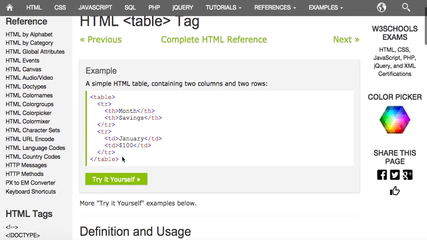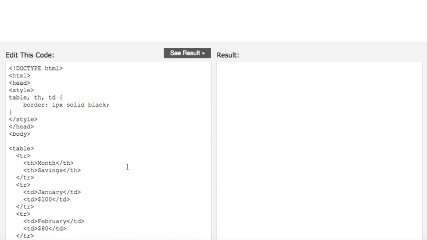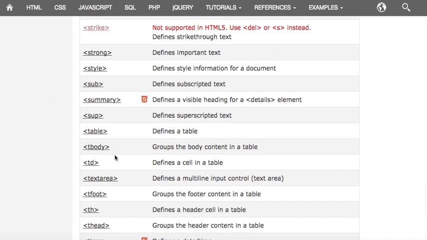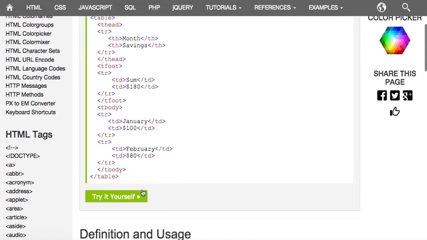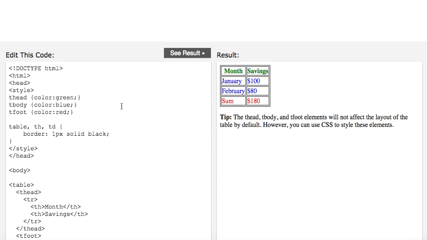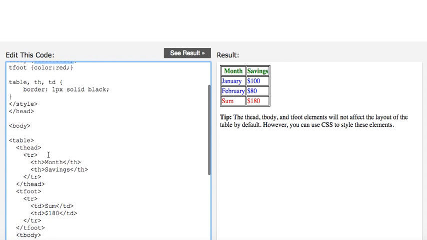Table defines the table, so you'll have all the other elements here, the row, the header, another row. So that's what a table looks like in HTML. T-body groups the body content of a table. So you can see, and you can style it if you wanted to.